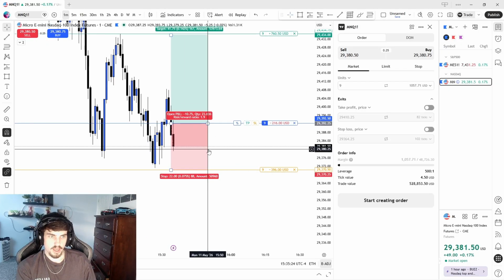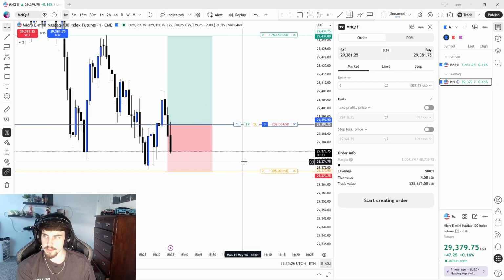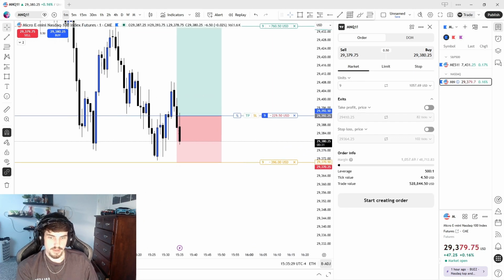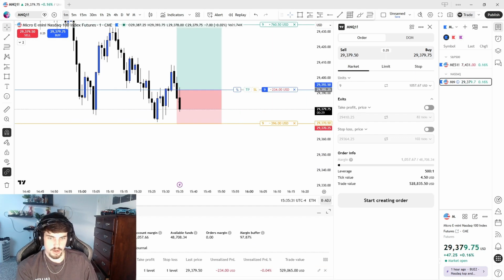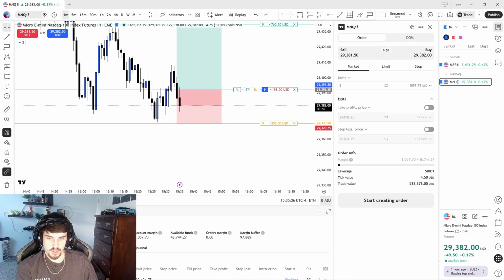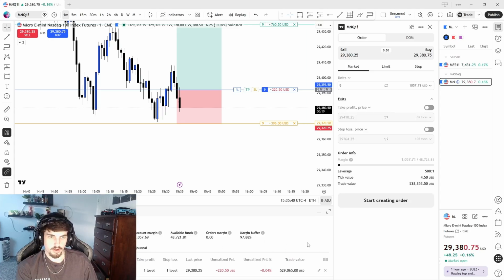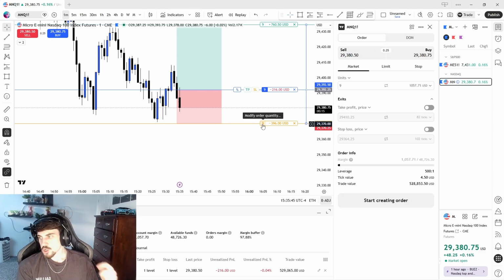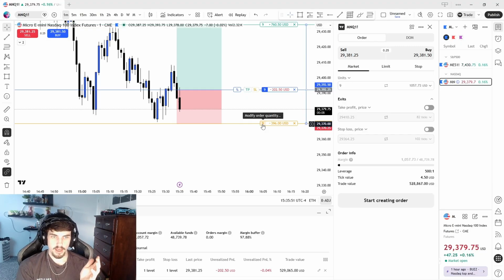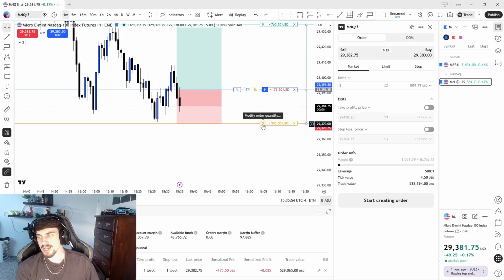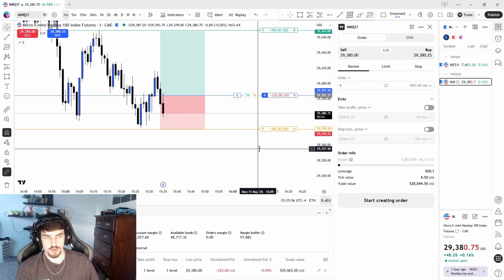Looks like we're going to get absolutely stopped out of this position because I gambled it, but you get the point. And then as we can see right here, our unrealized P&L is going down, and we have a couple of active orders right here. But this is how we are going to basically be able to set up our trades on TradingView. As you can see, we're not only taking just one contract that we would if we were taking an NQ trade, NQ1!. We are taking 9 on this order because we are trading micros.